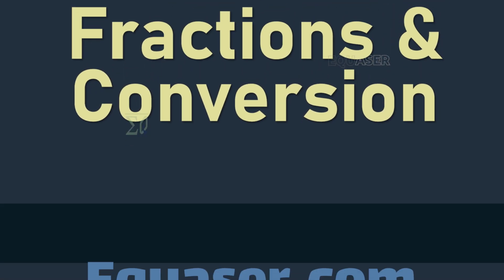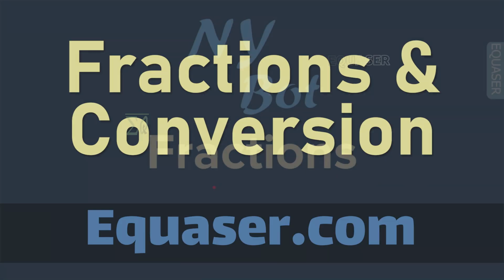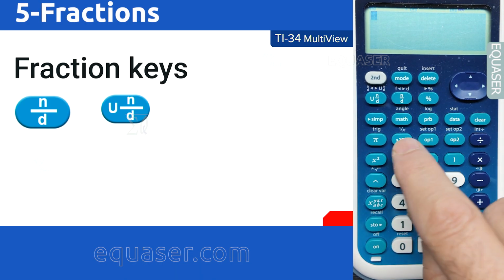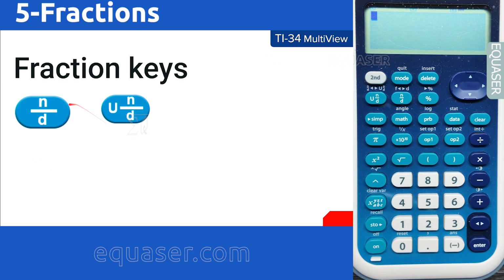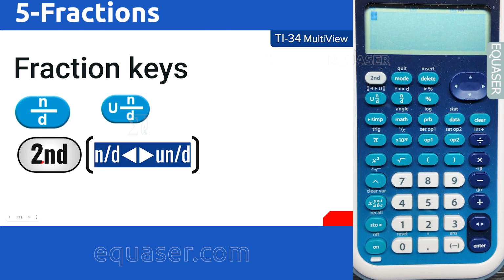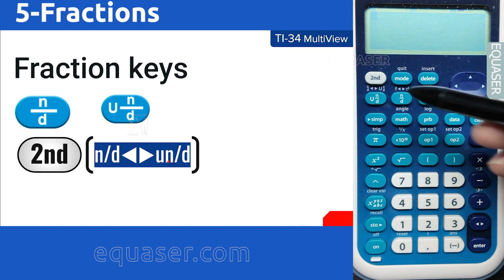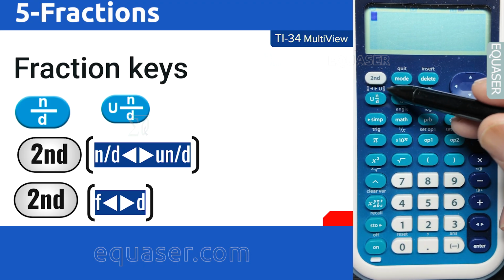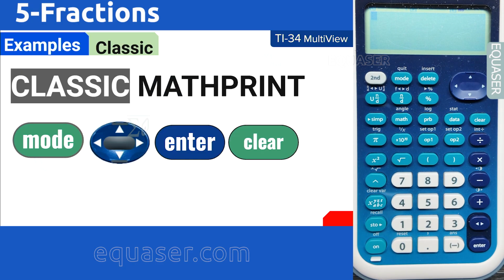Now let's see how we can use fractions feature of this calculator. The keys that belong to fractions are this key, simple fraction, mixed fraction, second function, nd, und, and here, which are the second function of this key, and then f and d. So 4 keys are here, 2 regular keys, 2 with a second function.